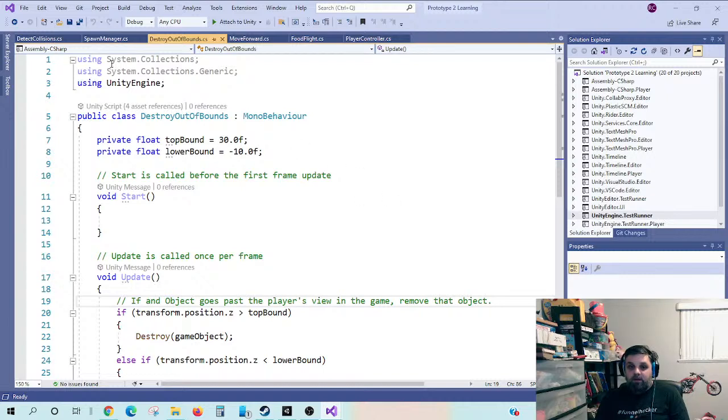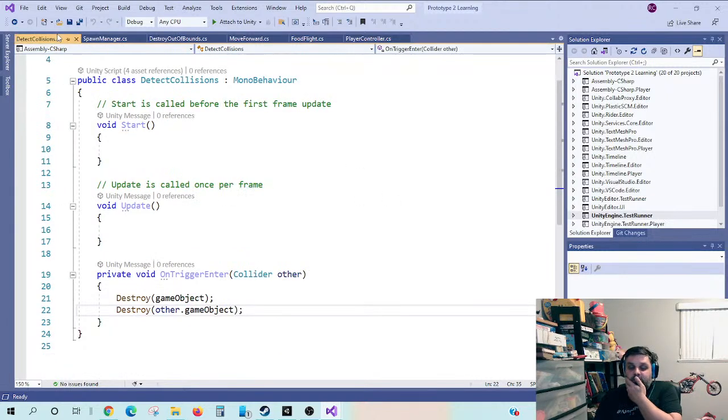Okay. So this is the problem where I have to try to think outside the box now. Ooh, on trigger enter.